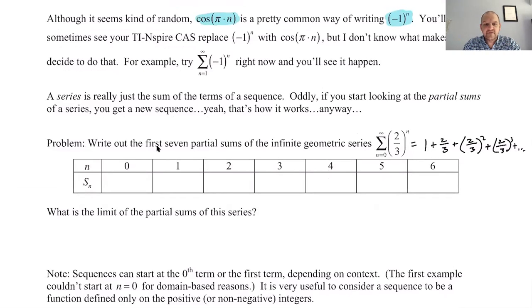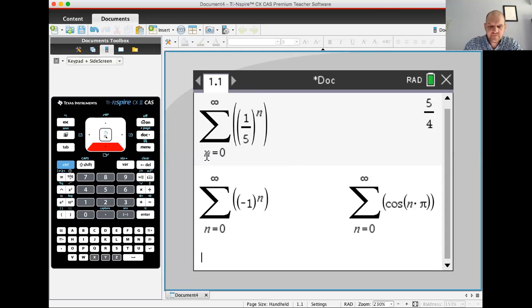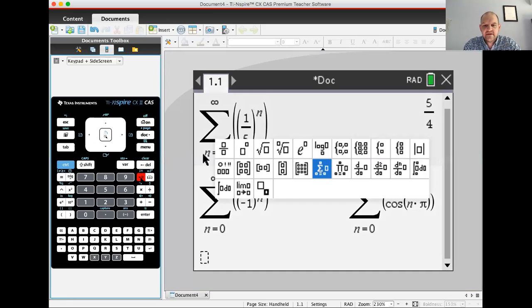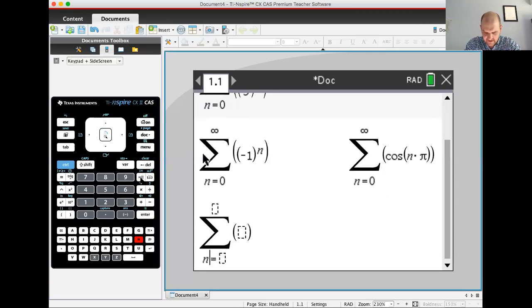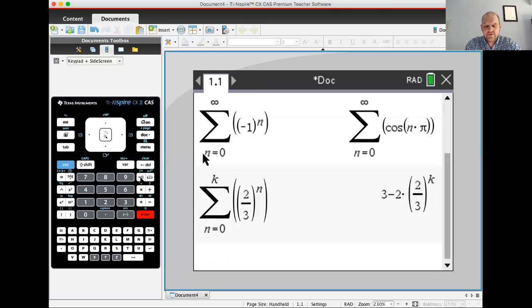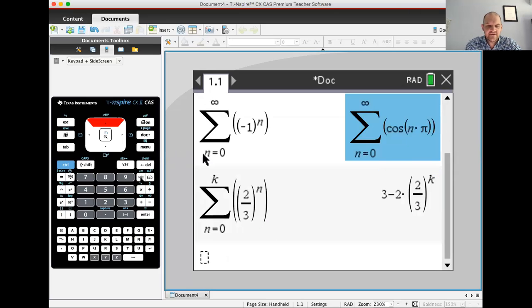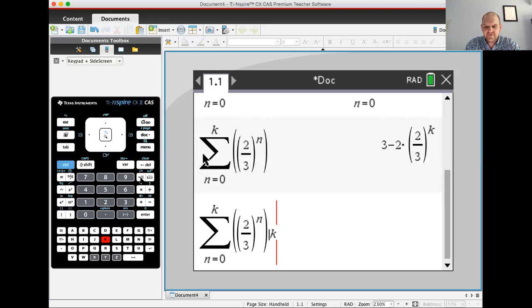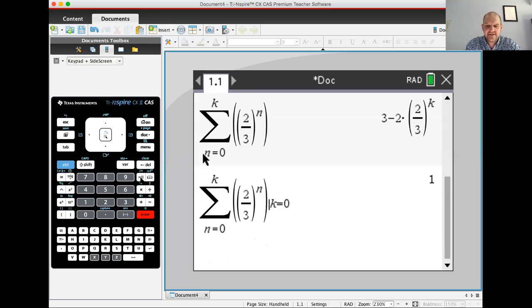So let's see what we can do. There's actually a couple things we can try to get the calculator to do here. The first thing I'm going to do is say that n goes from 0 to k. The reason I'm using k there instead of infinity is I want to be able to vary that so that I'm only adding up k terms. Spoiler, I accidentally hit enter. I need to give k a specific value, so I'm going to say k is equal to 0. What this does is it takes the first term of the series, which is 1, and it adds it to nothing.